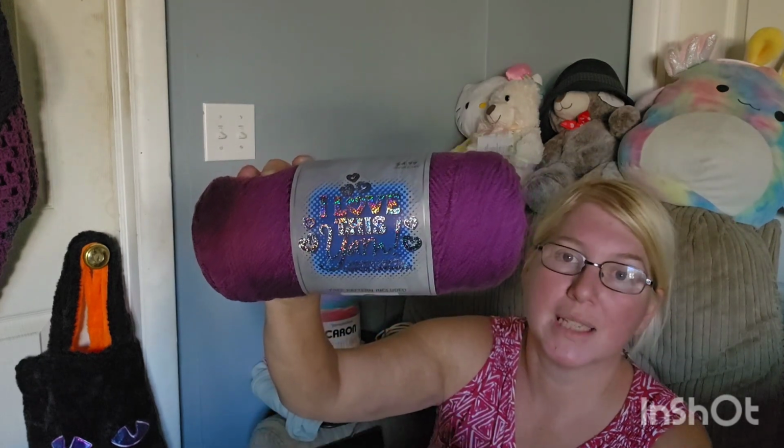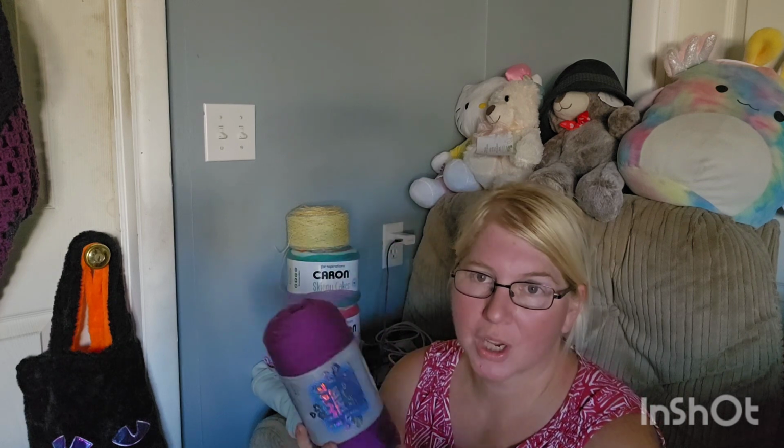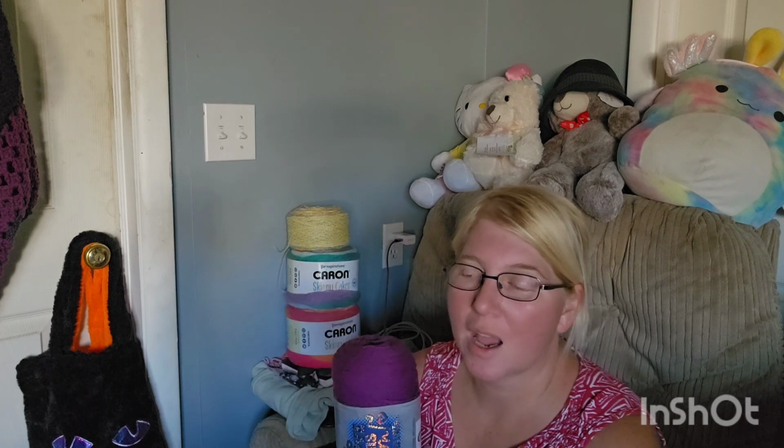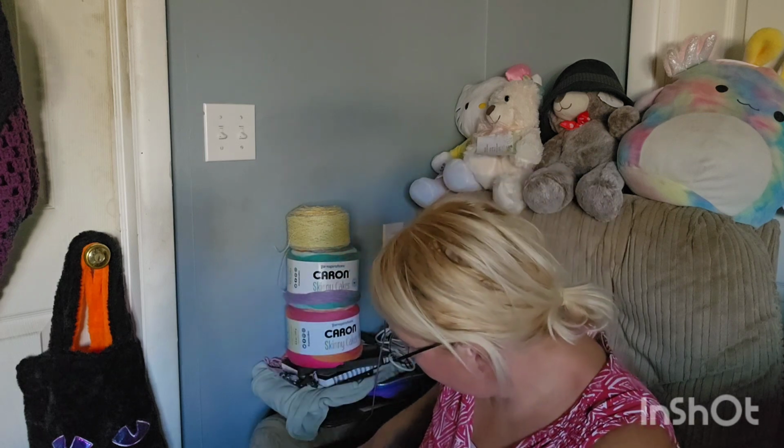That was kind of partially why I didn't want to do a whole video. I just got, I love this yarn and this is the mixed berry, and I have used this color for numerous things, y'all, since last year. So I wanted another skein of this. Now what's funny is I picked up another skein of this, and the previous order that I placed at Hobby Lobby, I ordered like 2 of them. So I just found in my office another one brand new too. But it's fine, because I really like this color. And I love this yarn. It's extremely soft. And I love using it. So yeah, it's just an extra, not planned for anything per se.